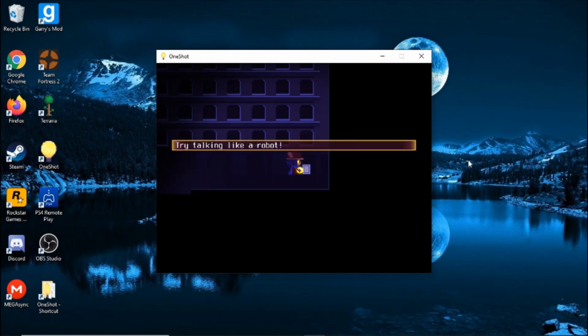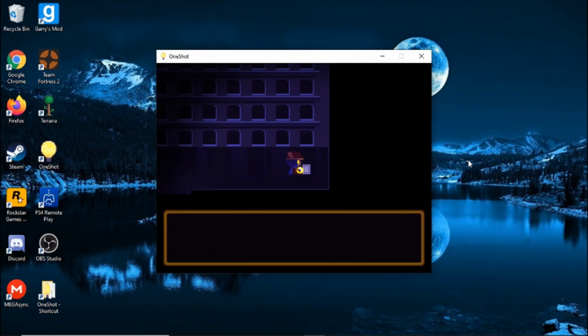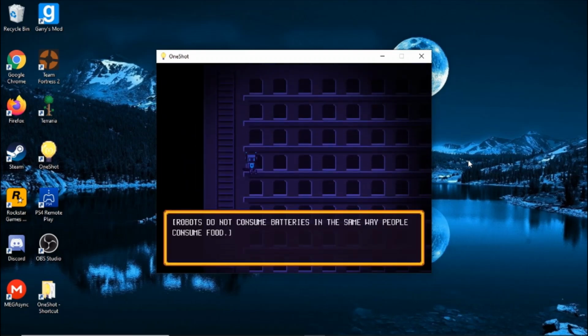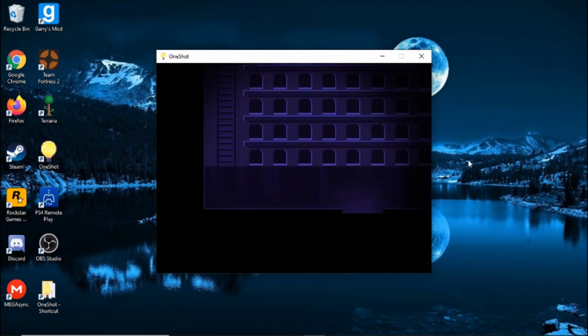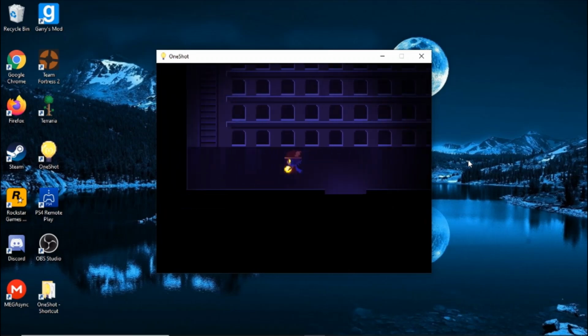What? You try talking like a robot. Beep boop. I am a robot. I eat batteries instead of normal people food. That is incorrect. Robots do not consume batteries in the same way people consume food. In fact, robots do not possess digestive systems. Some robots do not even have mouths. Shadow. You made me look silly. Silly. I cannot speak.